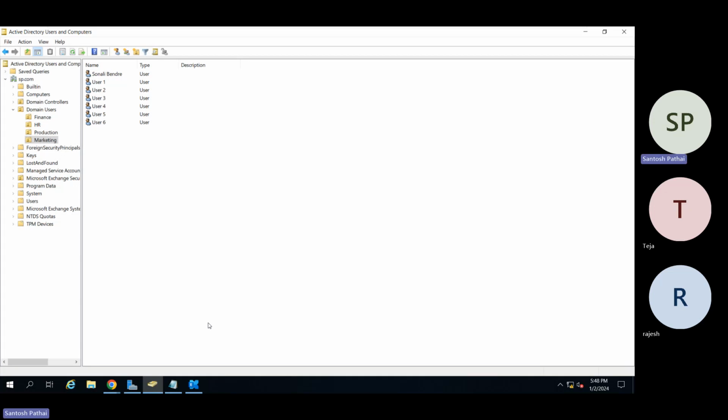The reason we require a custom global address list is, let's say you have multiple companies in your organization, subsidiaries. For example, we have Tata Group. Tata Group has Tata Motors, Tata ELXSI, Tata Healthcare, etc. And you want to define that users can see only the global address list related to their own company.